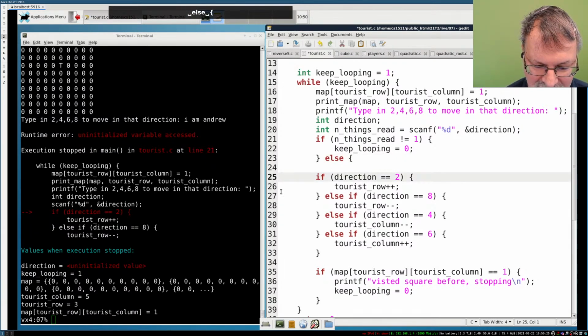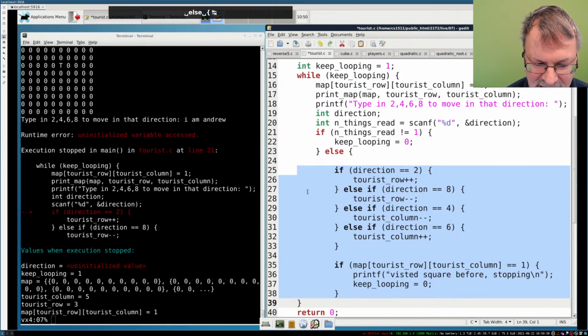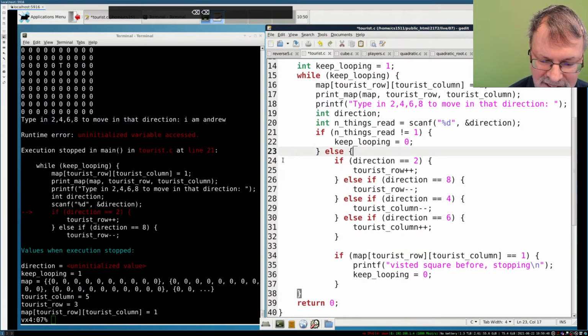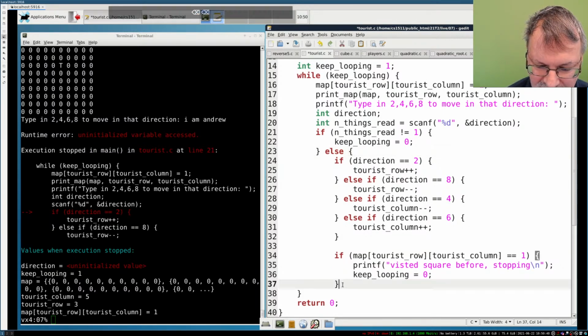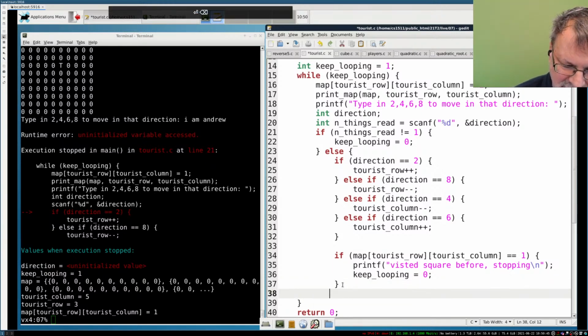And this is now allowing us to do something we haven't been able to do before, which is to control whether or not our program has received valid input and make decisions based on that. So make a decision based on whether we received a number or whether we received something else. Hopefully that's going to clarify any questions in the chat earlier.